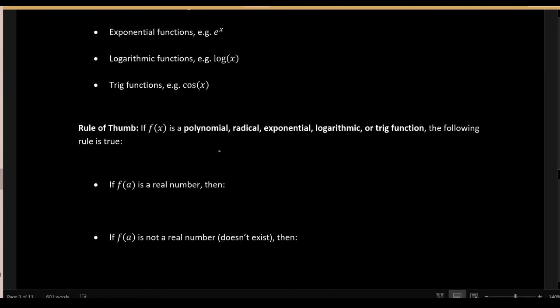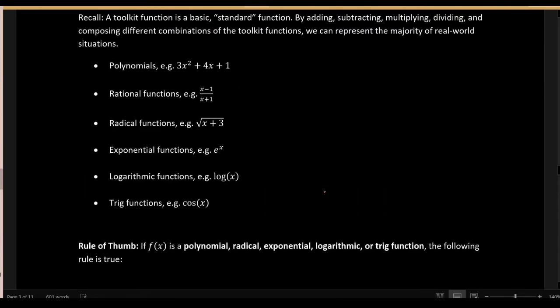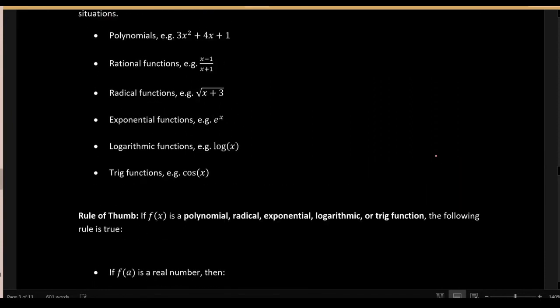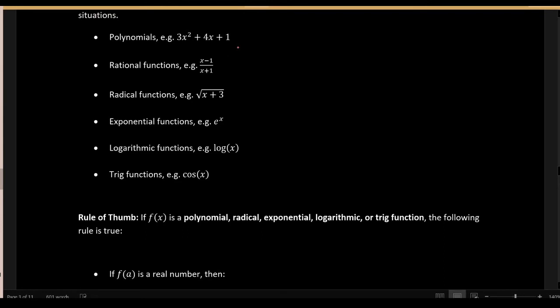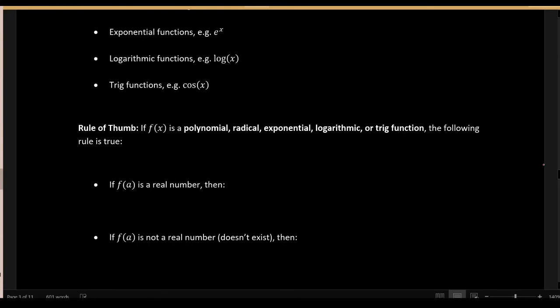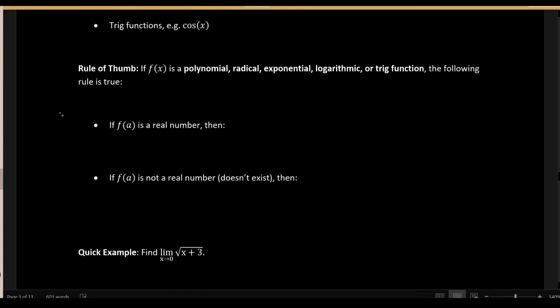Here is a rule of thumb that works for almost every one of the toolkit functions in this list. If you have a polynomial, or if you have a radical function, or if you have an exponential function, or if you have a logarithmic function, or if you have a trig function, there is a really easy way to calculate limits via the following rule of thumb.